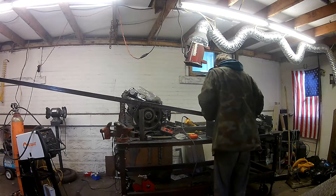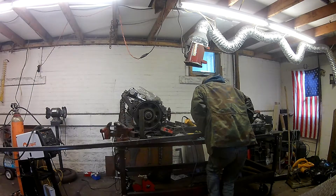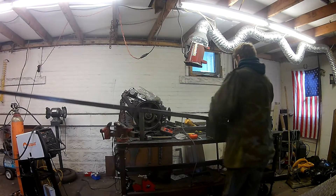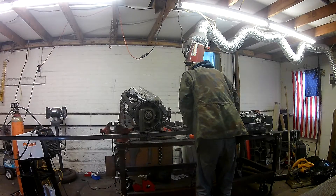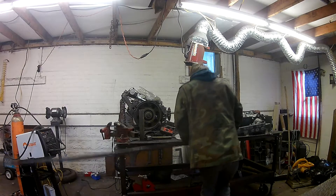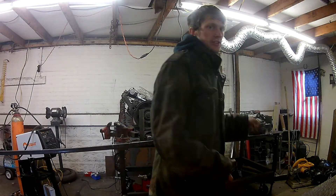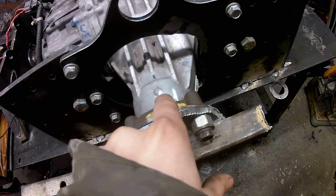I kind of have a little index mark so I apply a nice even force, like you're torquing a wrench. As you can see, it's not slipping at all with my body weight. Now if we go to two and a half — it slips. So it's definitely around that two-and-a-half-foot mark that things start slipping. It was right there and now it slipped all the way back over there.